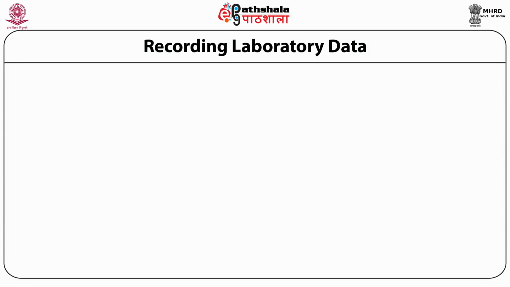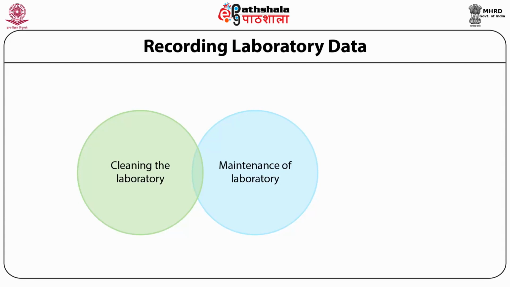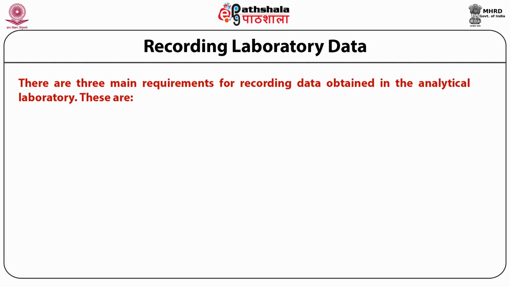The next thing, and the last, after cleaning the laboratory, maintaining neatness in the laboratory, and calibrating your glassware, weight box, etc., is recording the data which you have obtained after analysis. How to record data in your practical notebook? There are three main requirements for the recording of data obtained in the analytical laboratory. These may be broadly divided into three classes.